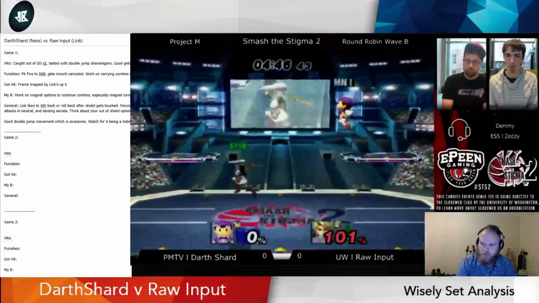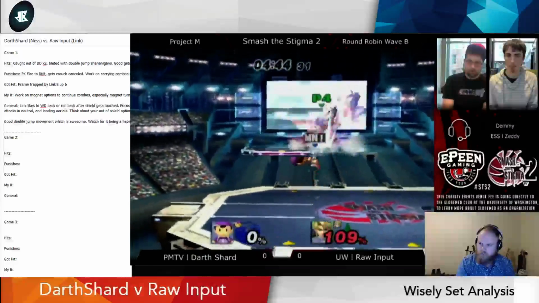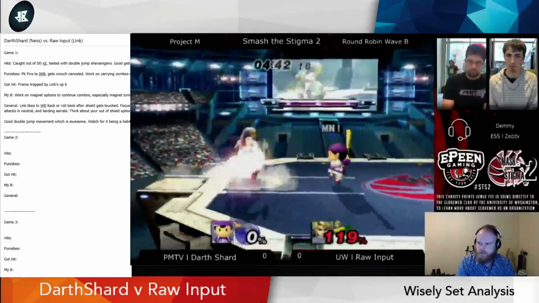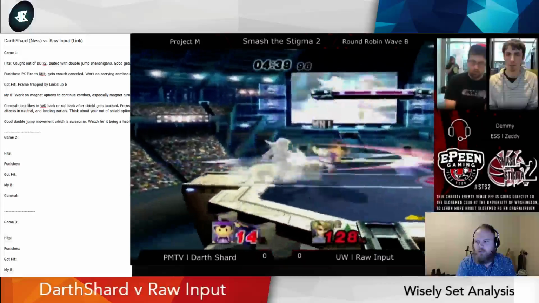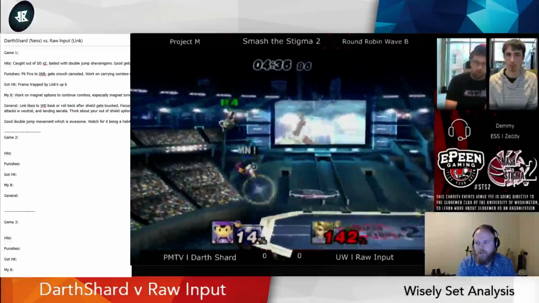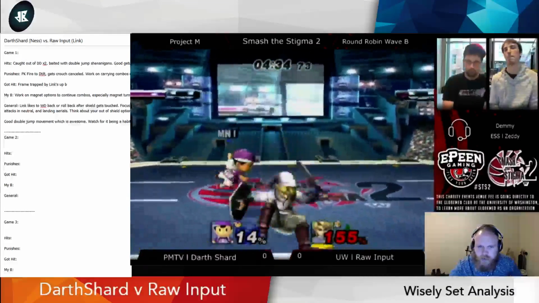Okay. Thinking you might want to jump. I like that down tilt. He's doing a lot of really shallow nairs. You've been covering it pretty well. I mean, you could have just grabbed, but that totally works. So grab, back air. Alright, cool.